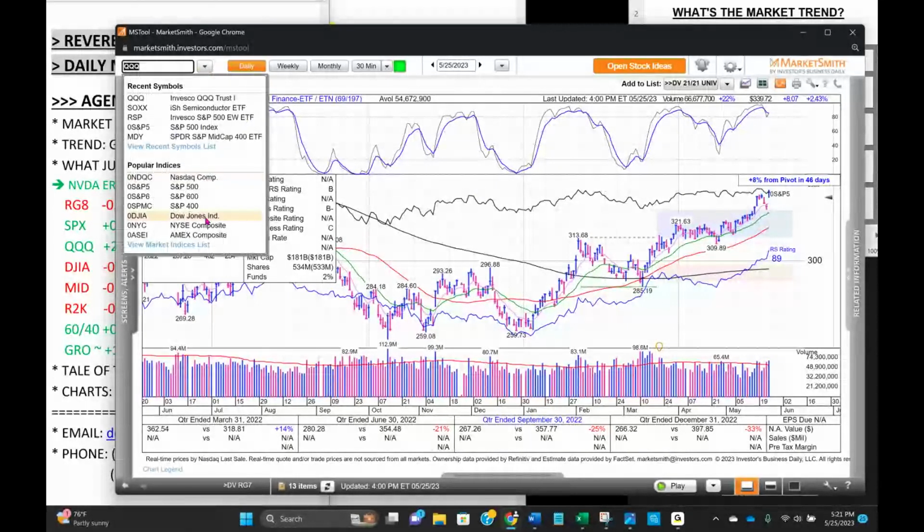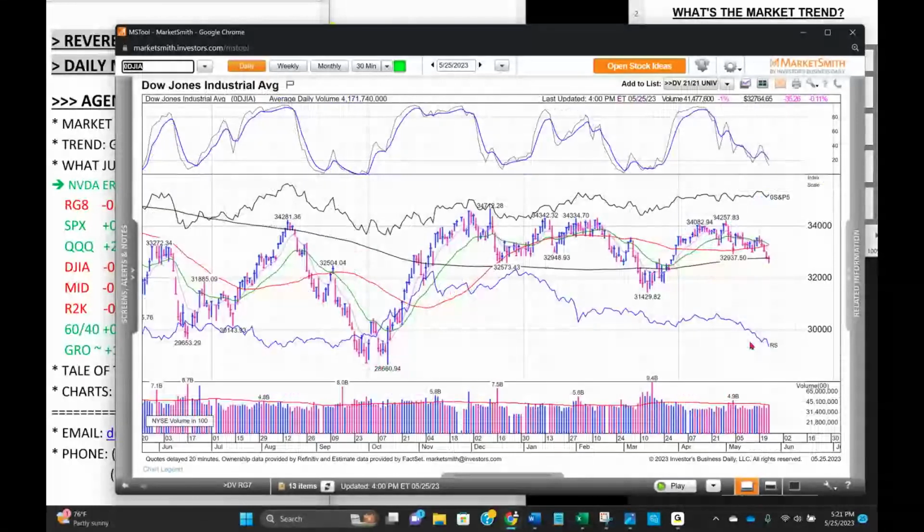Let's go to the Dow. The weakness continues. Can't get a break. Lower lows on relative strength. Look where the relative strength line is and where price is versus last time. Price made lower lows, but beneath the 200-day moving average. I mean, the relative weakness in this is amazing, and it's because of the components that make up the index and their price. They're at the mercy of Goldman Sachs, Home Depot, and United Healthcare right now. So undercut, closed basically right on the 200-day moving average.